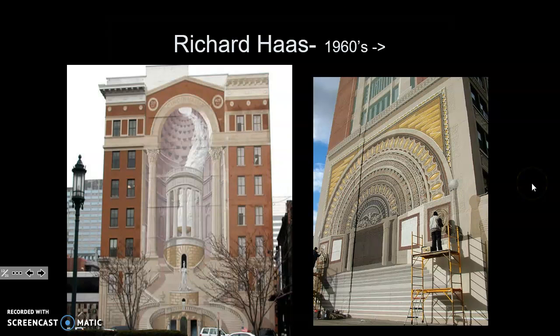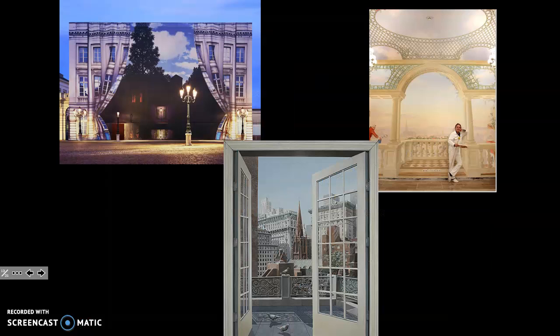So here you can see it on a building. If you're looking at it from the side, you can see this row of bricks that kind of sticks out. So we know that this is a flat building, just like this one is. But if you stand in the center and look at this, it appears that you can walk up into this building. Tricks your eye. This one makes me think of that story with the king and the curtain. Again, a flat building, but painted really well.